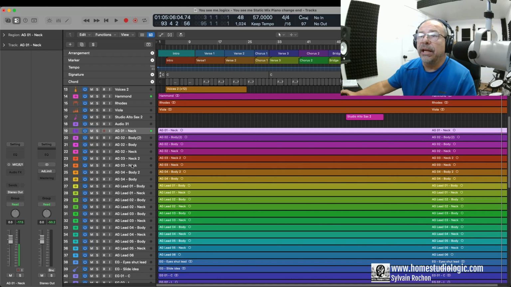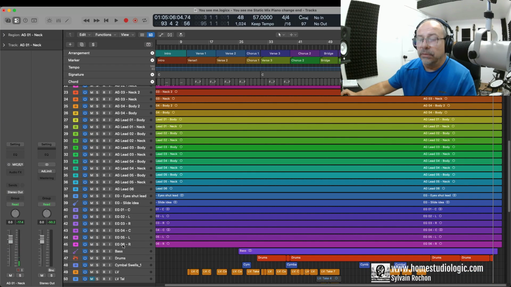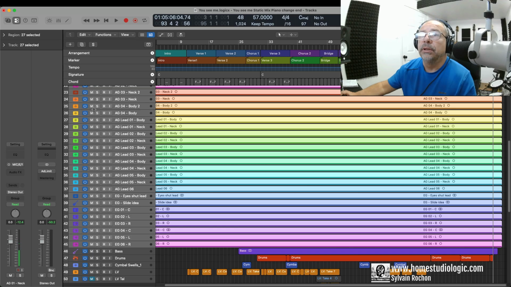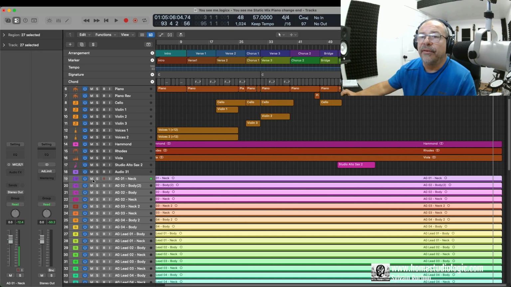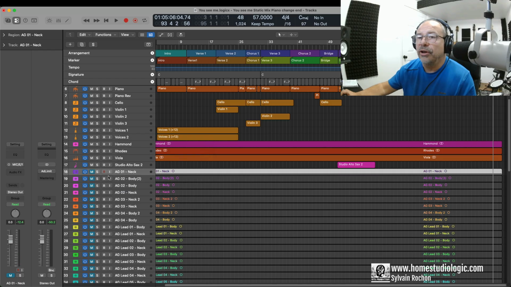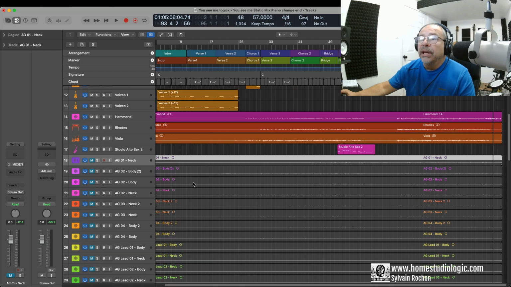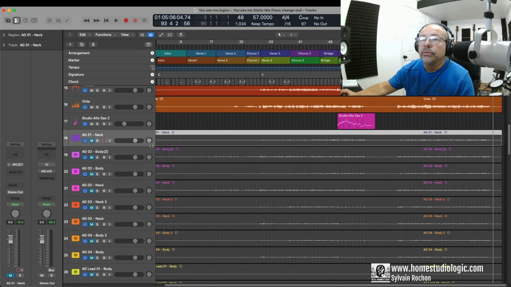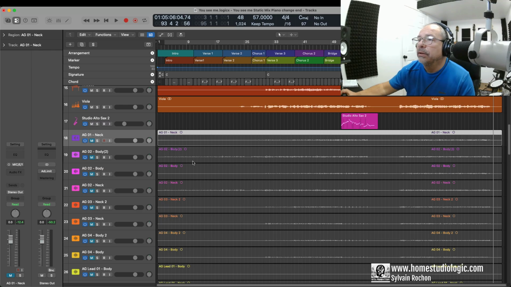What I normally like to do is select them, mute everything. I'm going to remove this one because this one got us started and it's not needed anymore. Now, I guess he used two microphones. I'm assuming that this is body, this is neck. Okay, I don't know why, but he's got three AG2s. He's got an AG1. So let's have a listen to what it sounds like.